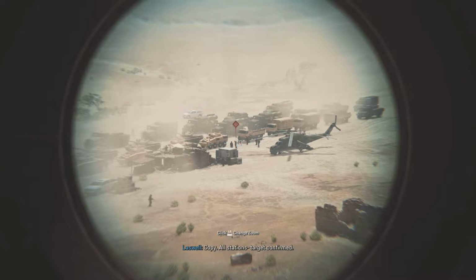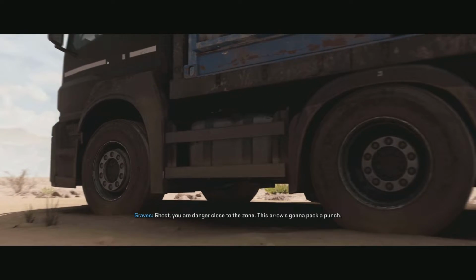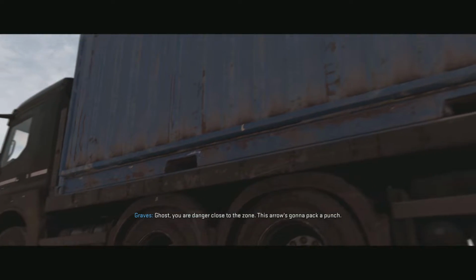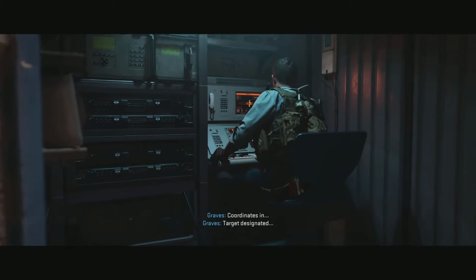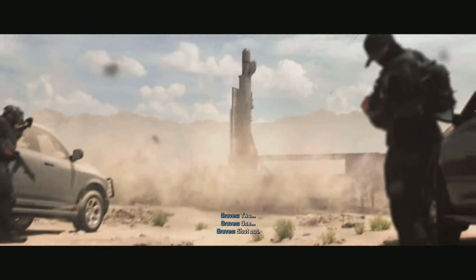Target confirmed. Shadow 1, you are cleared hot for launch. Roger that, Actual. Ghost, you are danger close to the zone. This arrow is going to pack a punch. Copy approved. Send it. All stations, Shadow 1. Ready for immediate delivery. Stand by for launch. Coordinates in. Target designated. Missile in the air.